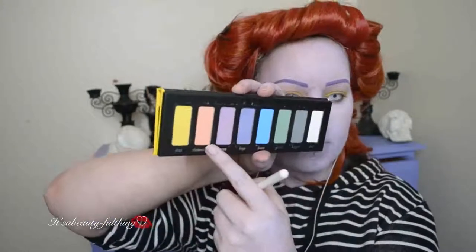Starting off with this yellow shade — I don't quite know what it's called but I think it was Covering It — I'm placing this directly onto my eyelid and into the depths of my crease, just so that when I go to put the next shade down it'll blend nicely. The next shade is going to be Clementine, which I'm placing into my upper crease. Then taking Off Skull, which is the white shade, I'm placing it as my brow bone highlight. Then taking the yellow shade again and placing it into my under eyes.